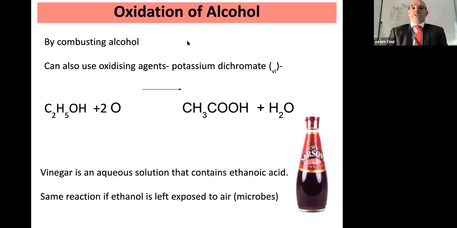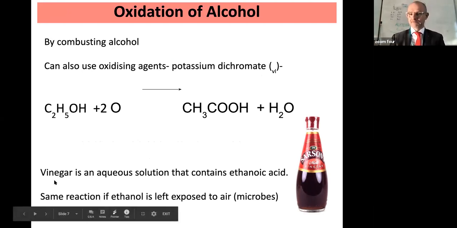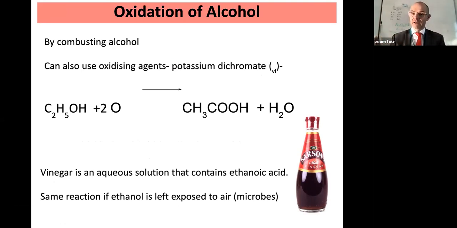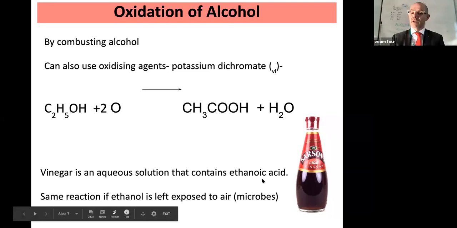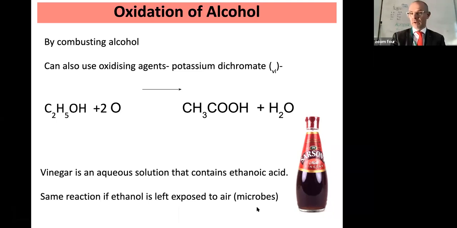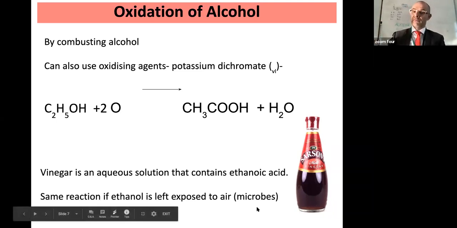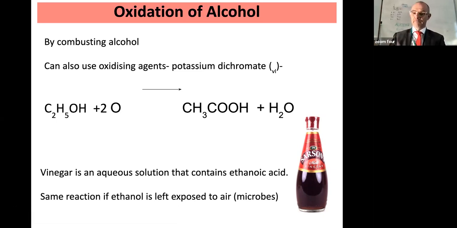Right, oxidation of alcohol. Now, for oxidation of alcohol, we can use all sorts of different ways. We can add an oxidizing agent, we could burn it, but the one that you're going to get asked about all of the time is vinegar. If you leave a bottle of wine open and you just leave it for days on end, it will start to taste of vinegar. And the reason for that is that vinegar is an aqueous solution of ethanoic acid, and ethanol exposed to air in the presence of microbes becomes oxidized and turns from ethanol into ethanoic acid.